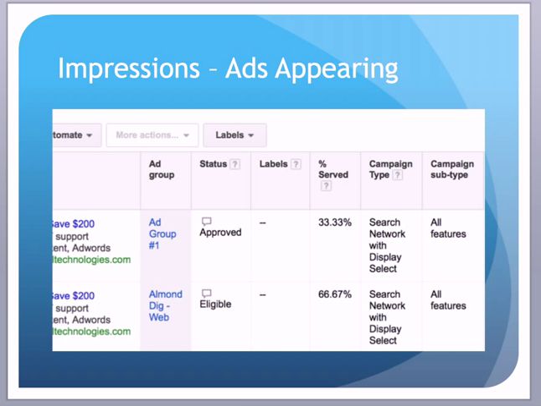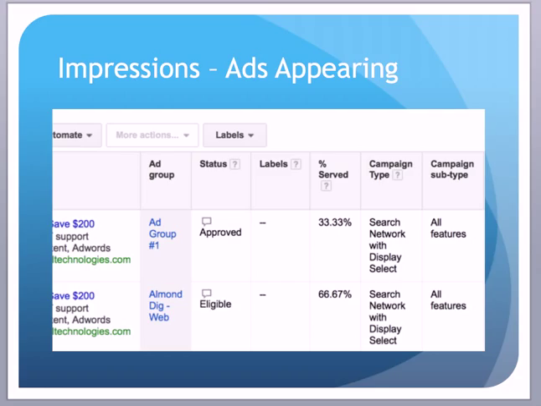So impressions, this is what I was talking about before. So this is how many impressions you get, and this is your campaign type, which is search network with display select. So that basically covers everything, including visual ads, which are displayed on different Google websites, like particularly for AdSense, where people are putting ads on websites and things like that. So you can both put Google AdSense on your website and advertise across the Google search display network.